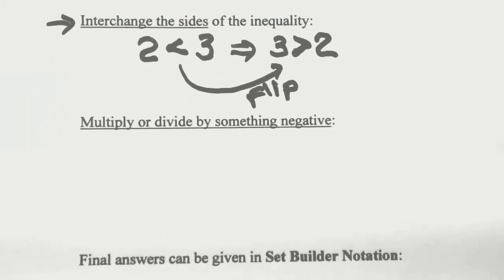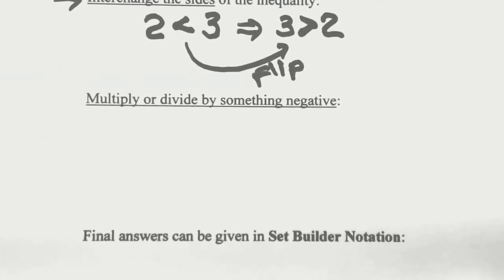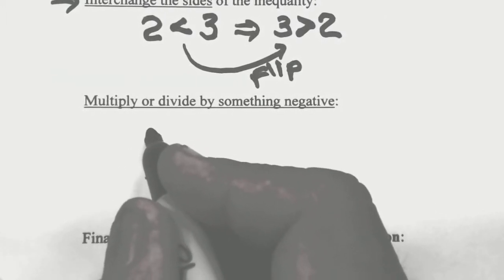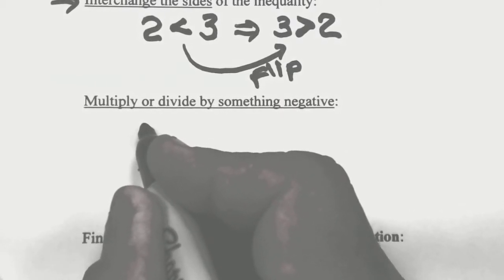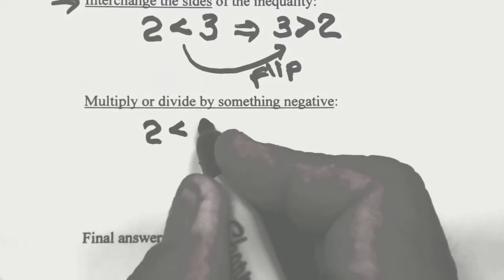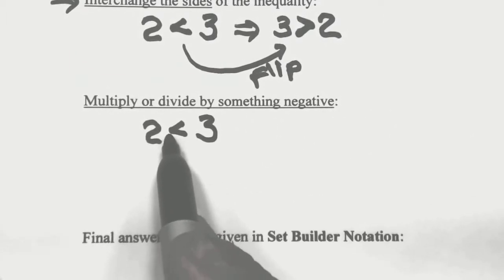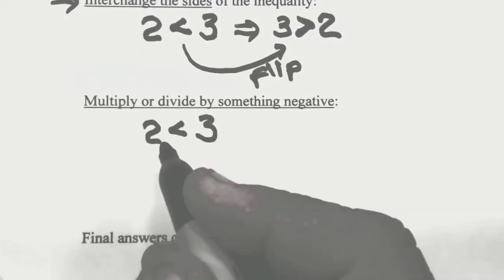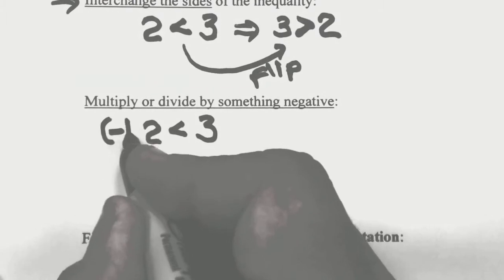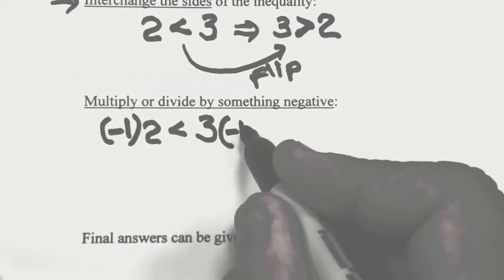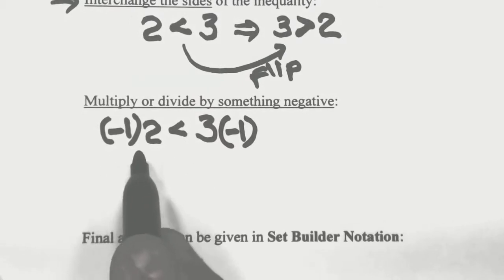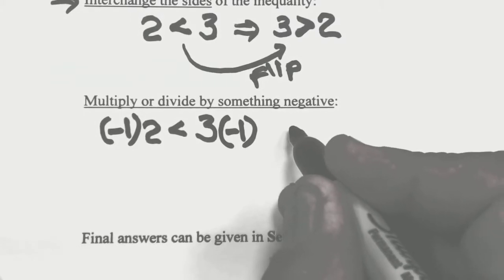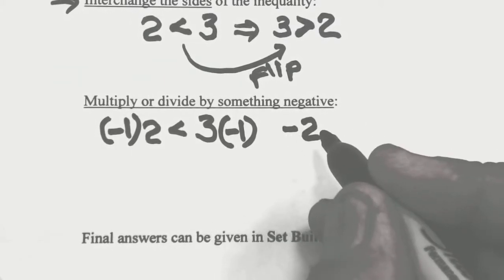Now, here's another case where we have to keep track of when we need to flip these guys. And again, I can show you this with some numbers here. Let's do our same example up here. 2 is less than 3. Okay, once again, remember the small side of the inequality points to the smaller number. But now, let me multiply both sides by -1. I'm doing the same thing to both sides here to preserve the balance. Remember, this is still like a balance scale. So what do I end up with? Well, on the left side, -1 times 2, I'll just write it over here to the right as -2.